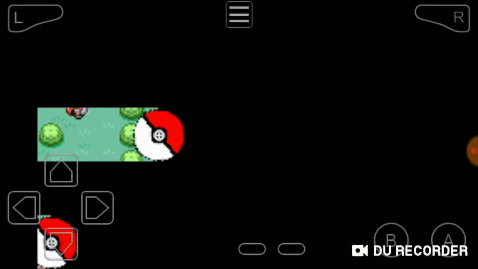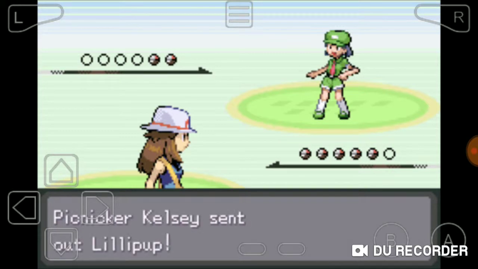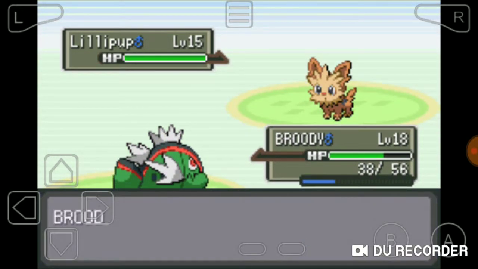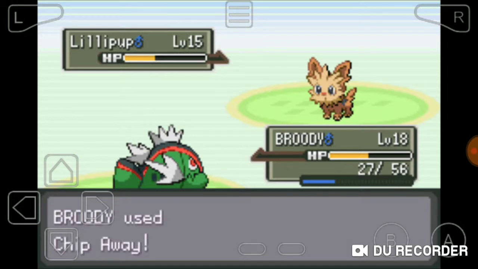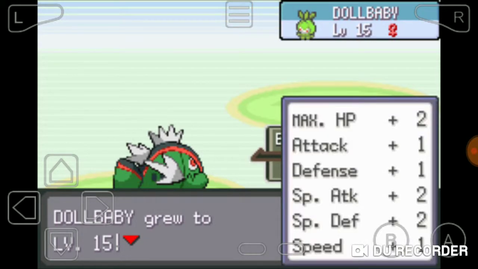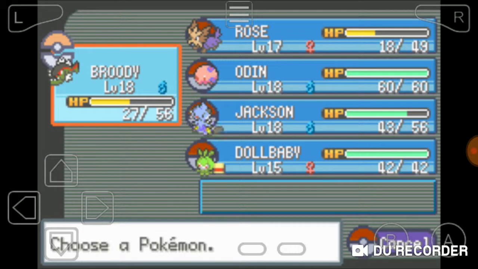Let's see what she has. Her boyfriend is really cool, but they're not together. They probably had a fight or something. Yeah, so right now we're making pretty good progress. We're almost at Bill's house. I don't know how sometimes they outspeed you, it doesn't make sense. It could be an ability or something, but I have no idea. Purloin. We'll switch out and go to Jackson since we're pretty low on health.